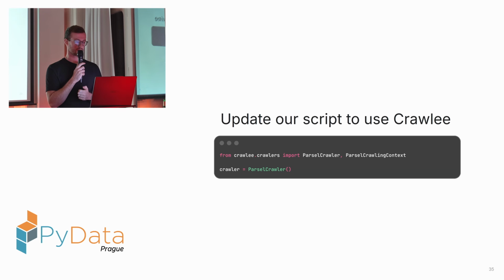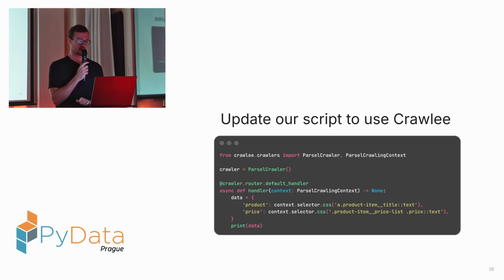So yes, starting with the imports, we're going to import a Parsel crawler, which, as the name suggests, uses the Parsel parser again as before. So we will not have to update our selectors. And crawlers are core components of Crawlee. They handle all the HTTP communication, configuration, scaling, and everything. By default, it uses impit. But this component is fully configurable. So if you want to use another HTTP client, it is possible.